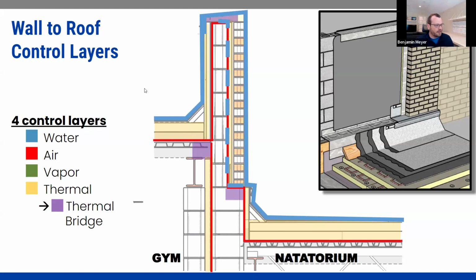All right, so we went through a lot of scenarios, and then vapor as well. So again, vapor to the inside, vapor down the wall here to the inside to keep the natatorium to itself, and then on the back side of the roof membrane, but not on both sides of this wall. We talked about giving the wall a path for drying. So in this scenario where you're weeping out behind the brick, this side you want to be vapor permeable, so that if moisture does get into the system, it has a pathway to dry out over time, so it doesn't build and escalate and create all kinds of other problems.